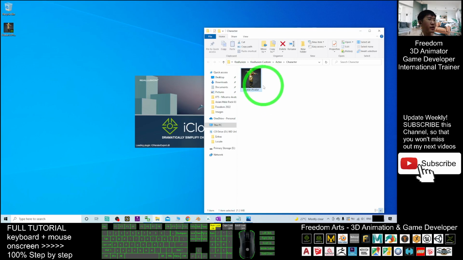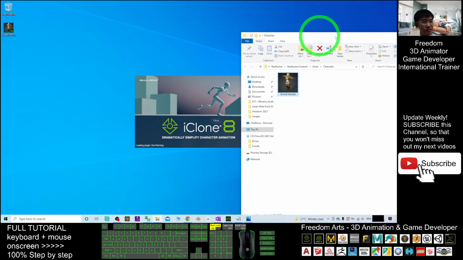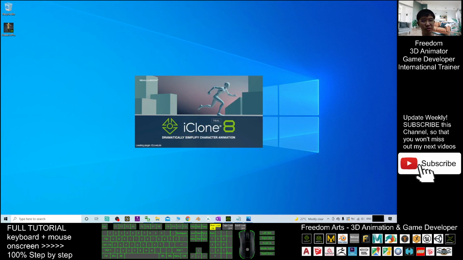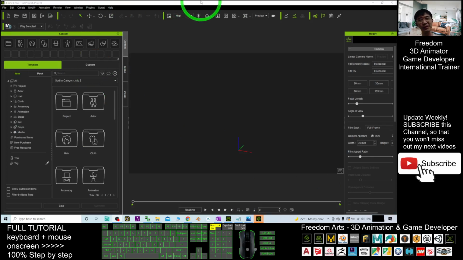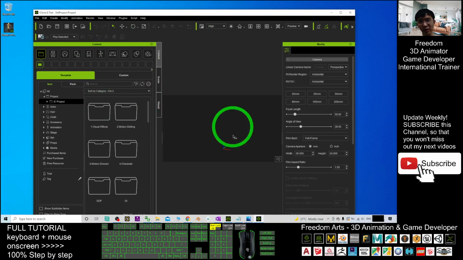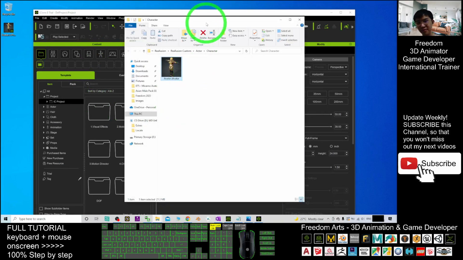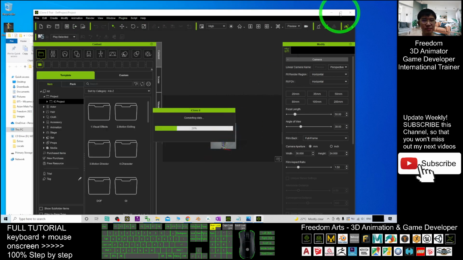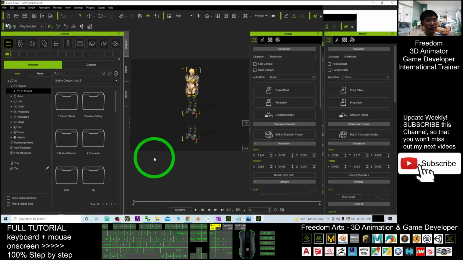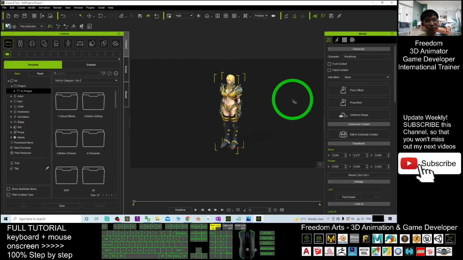Because you already saved it as the iAvatar, we want to try it in iClone 7. Sorry, this is iClone 8. We are going to try it in iClone 8. Now iClone 8 is loading, and we wait for it to finish. Okay, iClone 8 has finished loading. We are going to try the iAvatar from just now. Drag in, not the CC project, but the iAvatar. Now you can see this iAvatar is already in iClone 8.